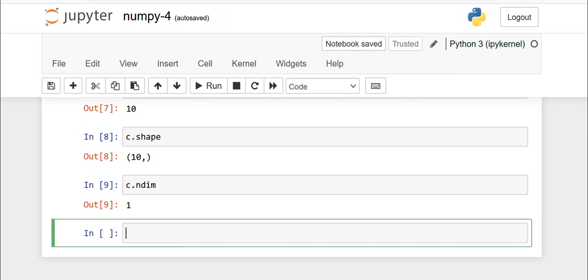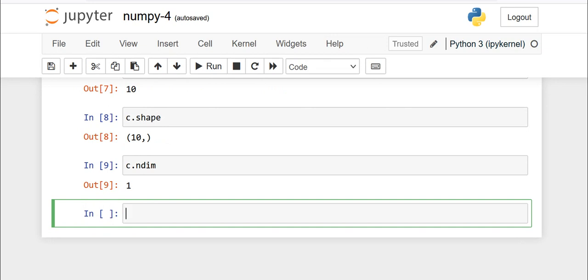So here the only one conclusion from the arange function is that the arange method always creates an ND array of one dimension only. You cannot create a multi-dimensional array with arange. Suppose if you want to create a multi-dimensional array, either 2D or 3D, you have to use some other method on np dot arange function, so that you can create an N dimensional array.